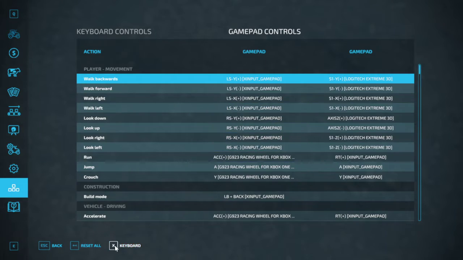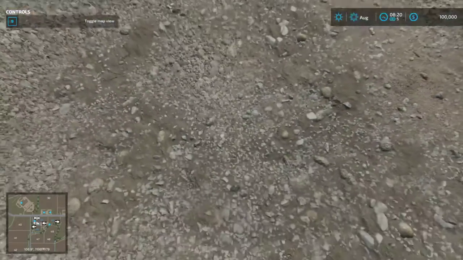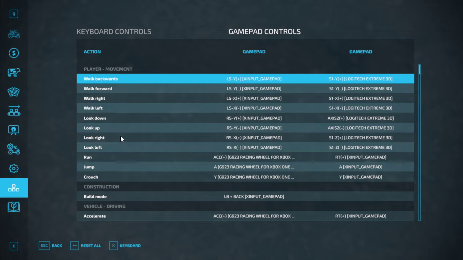So what we're going to want to do now, because we're looking at the ground out here, I try to look up and it just constantly puts me back to the ground, is because something's double bound. And it's probably in here somewhere where the Logitech sticks are double bound and it's creating a conflict. So anything that doesn't say gamepad on it, okay? All these Logitechs, these racing wheels, everything like that has to go.